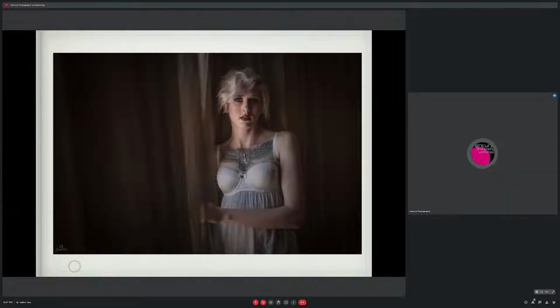We did this shoot in a hotel. She wanted to do a boudoir thing, and I said, well, I'll do a boudoir thing, but I want it to be not boudoir-y boudoir. I want it to be more like the character-driven boudoir, if that makes sense. But you'll see that she appears a few times in this presentation. You see what I mean by that.